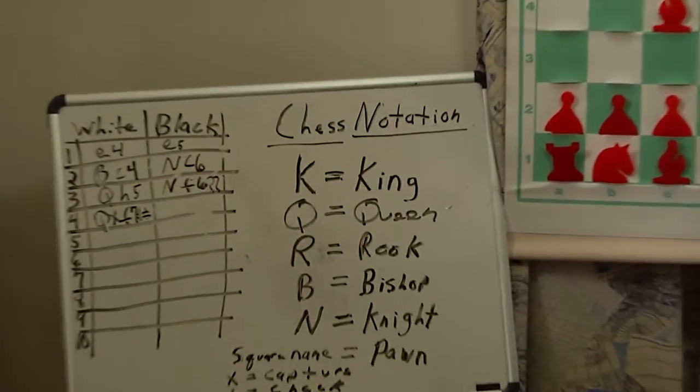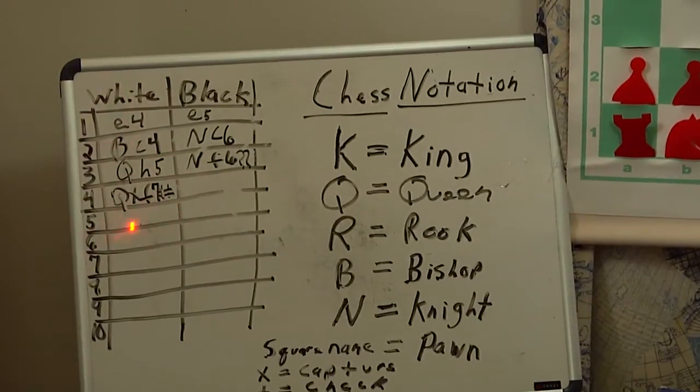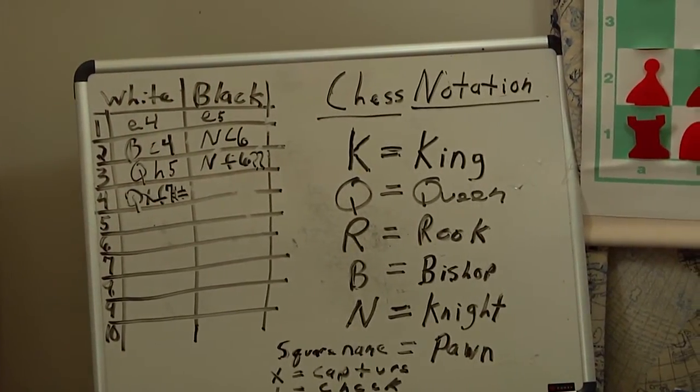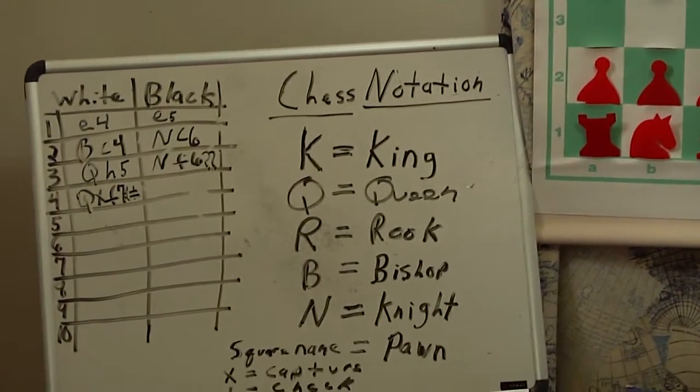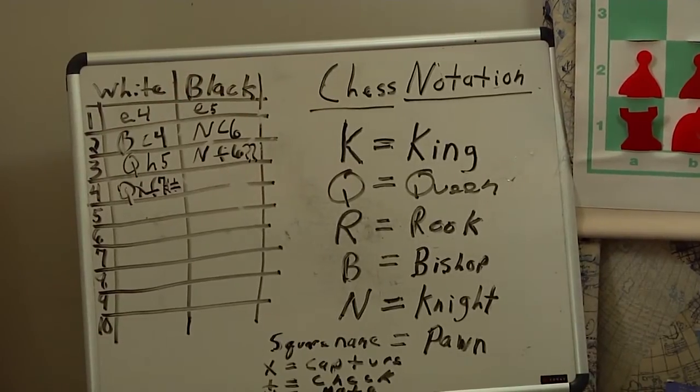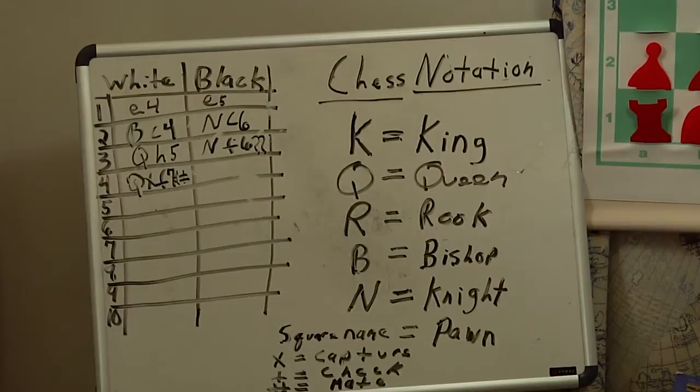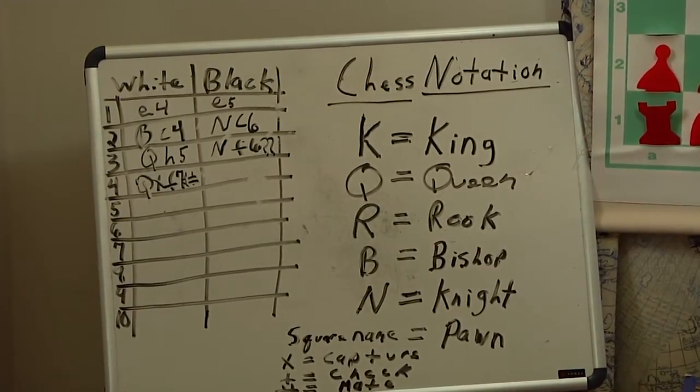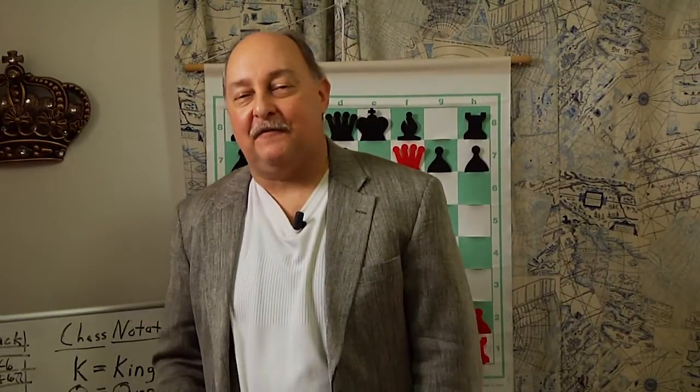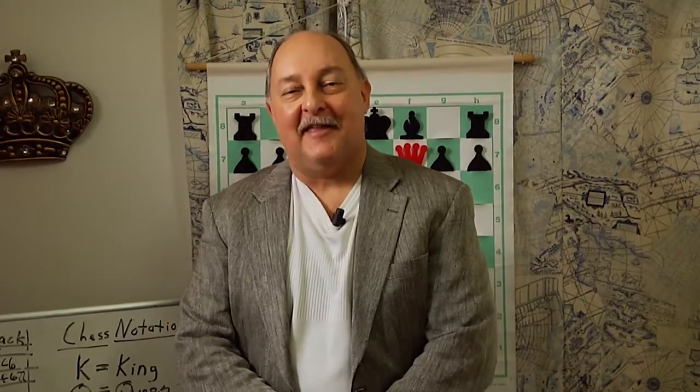Remember, lowercase letters for square names, uppercase letters for piece names. White's moves go on the left, black's on the right. It's always a good idea, right after you've finished your game, to replay it quickly. This way you will capture any mistakes you made in notation, and we all do them. Do not feel bad if this is difficult. After all, you're trying to play the game, not to mention, play it well. Thanks so much for watching this particular segment here on chess notation. Feel free to refer back to it if you're trying to write down the moves for your game. Thanks so much for watching.